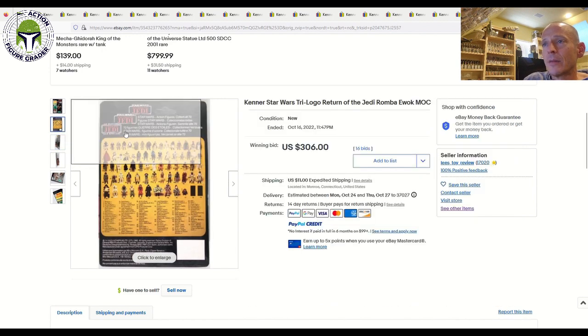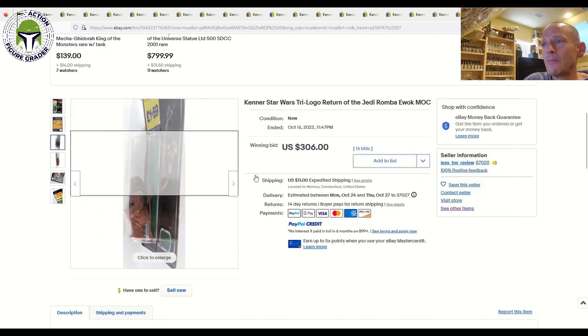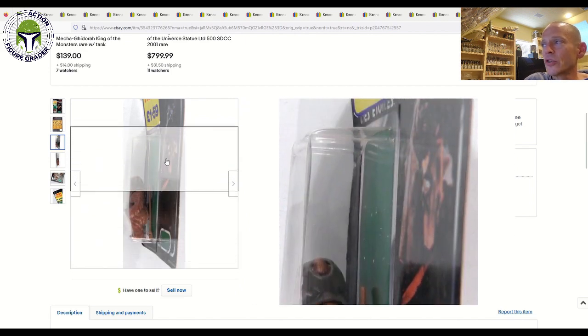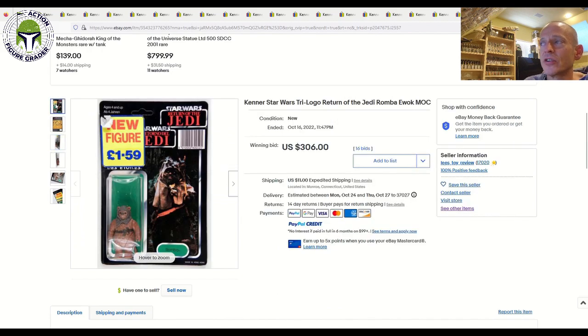But the blister itself was in great shape. You can see how clean that blister is. Just some light denting. Given how fragile those Palitoy tri-logo blisters are, though, I thought that was a pretty nice example of the blister. It was unpunched, but it just had that damage from where someone tried to peel off that factory applied sticker, and that held the price down. $306 plus $11 shipping took that one home.